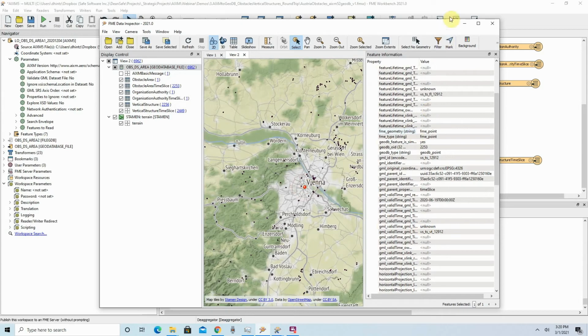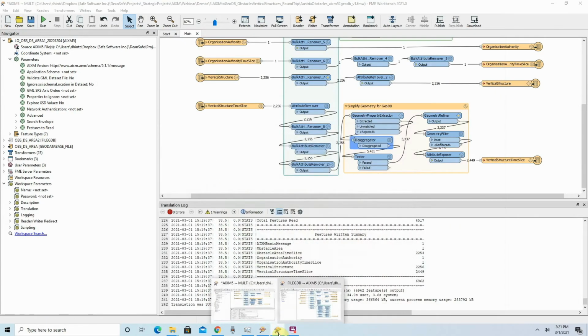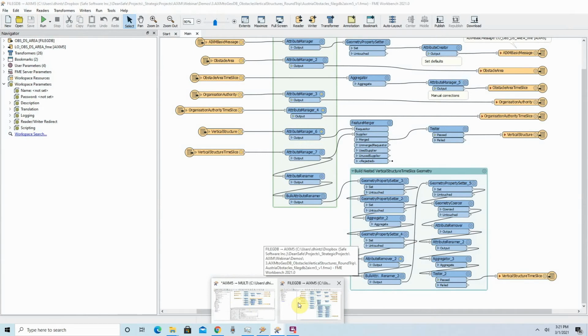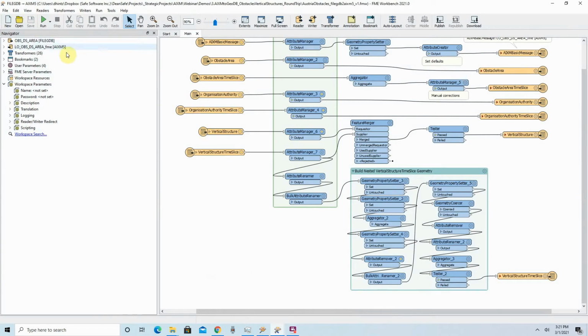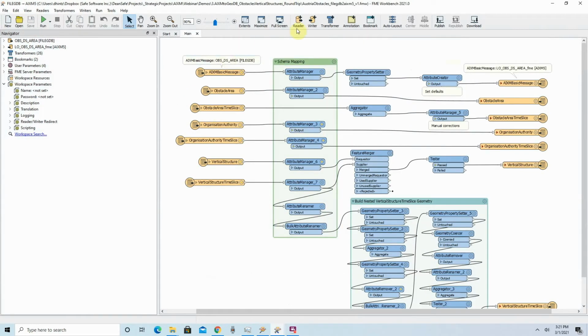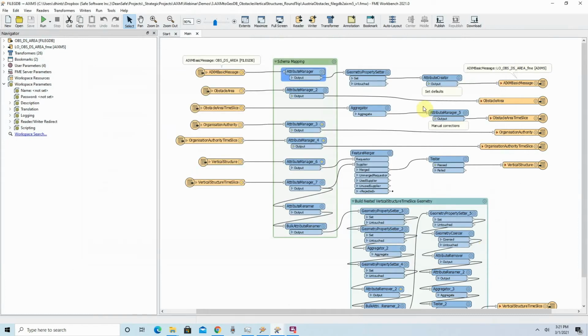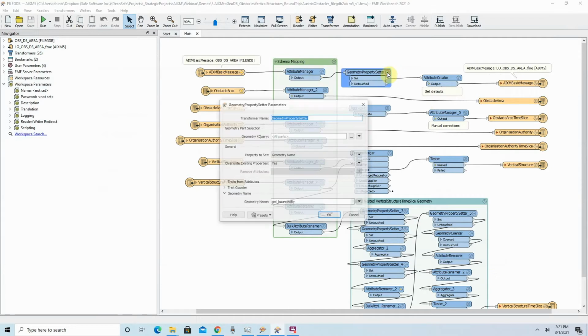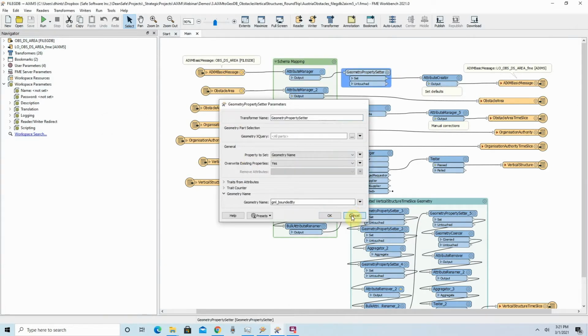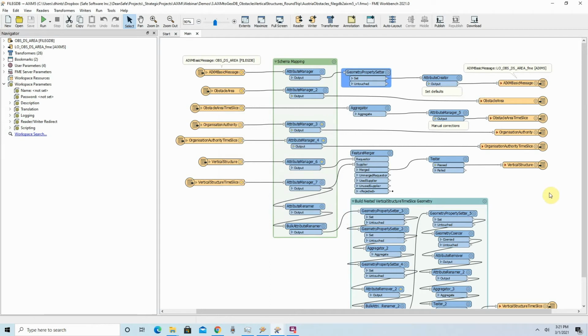Okay, and then the final step in that whole workflow is going from geodatabase and back to AIXM. And so that's essentially the reverse process, where we put the dots back in the names so that we satisfy the structure, the property names required, in this case, by the GML. Setting the geometry names in some cases, and feature type mapping.